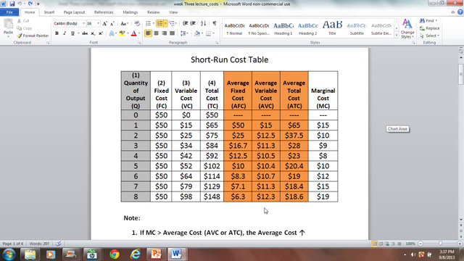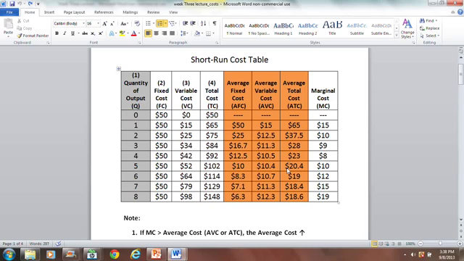The average variable cost is interesting. It starts out in this example at 15, it drops to a low of 10.4, and then it starts to increase thereafter. So the average variable cost seems to be kind of U-shaped. It starts at 15, bottoms out at 10.4, and then starts to increase. The average total cost starts relatively large, starts at 65. It too starts to decrease.